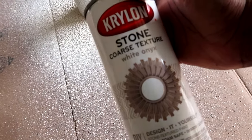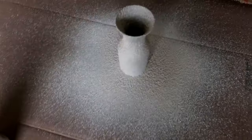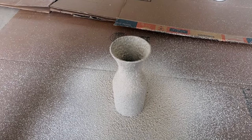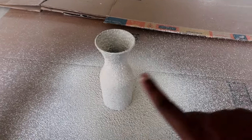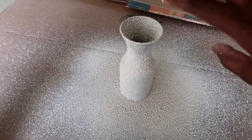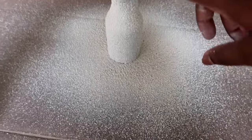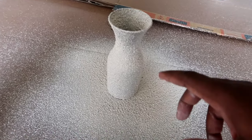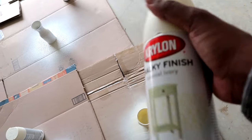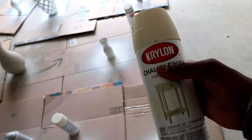This one is the Stone Coarse Texture, and this is the cap showing how it's supposed to turn out. After two coats, this is how it has turned out. The color is not thick — what's thick is the stuff giving it texture. So it didn't give me enough color coverage because I can still see all of the silver underneath. But it adds this coarse texture topping to it. We'll see how it dries. The best sprayer overall for ease of use was definitely this one here — hands-down favorite.